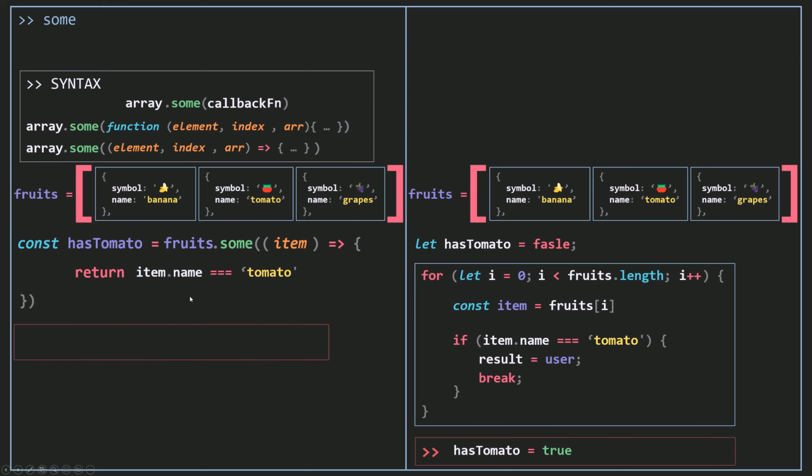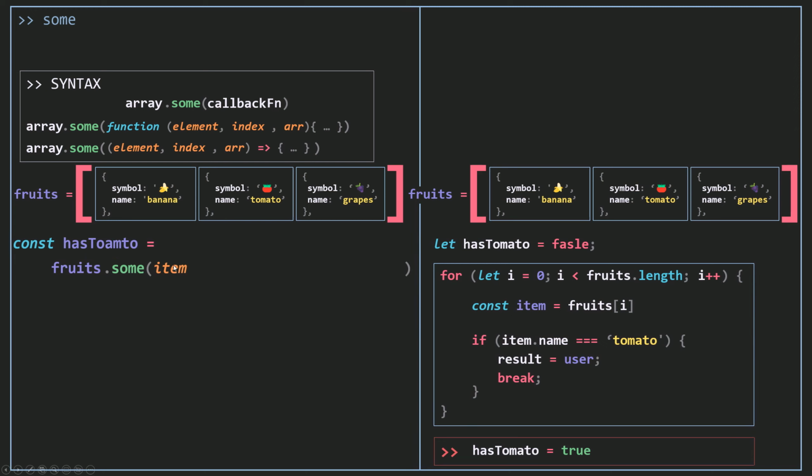Now again, I'm going to get the same result, hasTomato is equal to true. Now if I set this to apple, for example, I'm going to get false because none of these elements here will make this condition evaluate to true. And now if you're familiar with arrow functions, when your arrow function all it does is return a value, you can just remove the return keyword along with the curly braces. And also, if only one parameter or argument is passed to your arrow function, you can just get rid of these parentheses. So this code here will look like this.